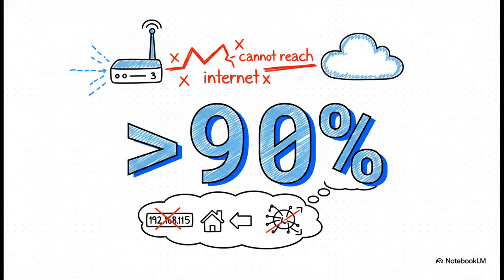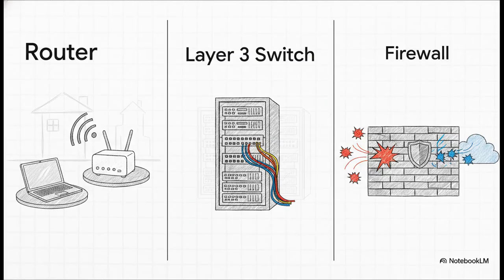So it's not just about things breaking, it's also about performance. The lag you feel in an online game, that's often just a router somewhere choosing a slow, inefficient path for your data packets. And you see these things in the real world all the time. The router in your home is a Layer 3 device. The big powerful switches in an office building often operate at Layer 3. And the firewalls that keep our network secure, they make most of their blocking decisions based on the Layer 3 address information inside every single packet.